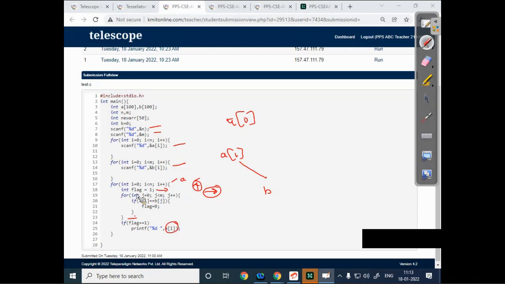And then it goes back again to check with the next A of I. So initially I will be 0, so A0 will be compared. Then A1 will be compared. So again A1 will be compared. Again the flag will be raised momentarily, and if there is a comparison, the flag will be lowered. And if the flag is lowered, we know we don't have to print the element. If flag was 0, it means that there was a match, so this element should not be printed, because it doesn't come in A minus B. A minus B means only elements in A which are not in B. So if the flag matches, then that A of I doesn't deserve to be printed.